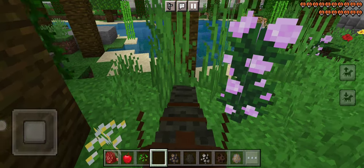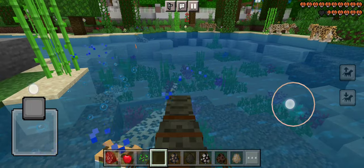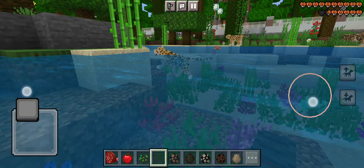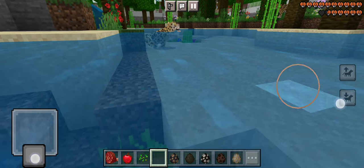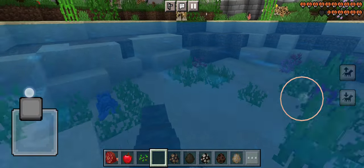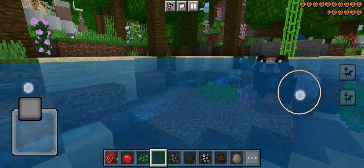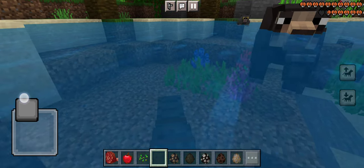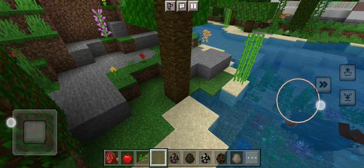And guys, look at this. Look how fast it swims. Sorry about the lagging, guys. Look how fast he swims. That's not how fast he swims. Yeah, just look at this. Won't you look at this? Swims fast. Like, really fast. Like, it's just really cool. Alright, I'm gonna show you that in another video.